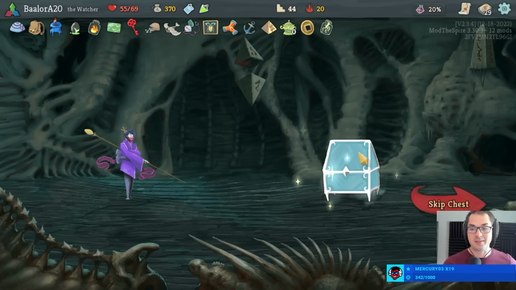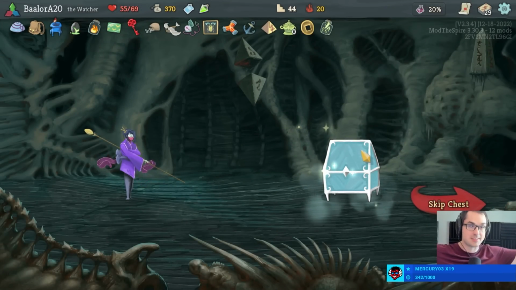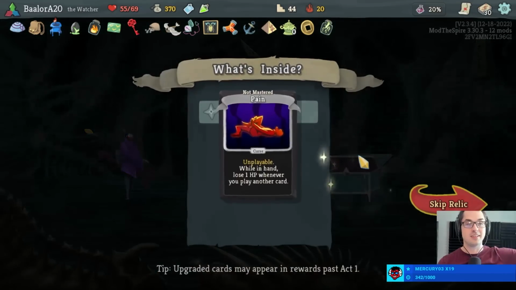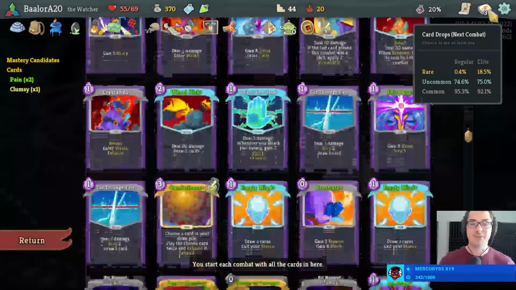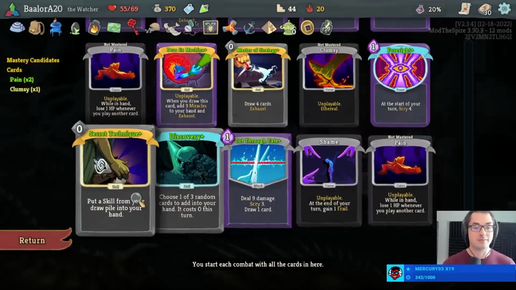And another one. We get another chance. It's pain. We have double pain. No pain, no gain, Twitch chat. Now we just have to win.